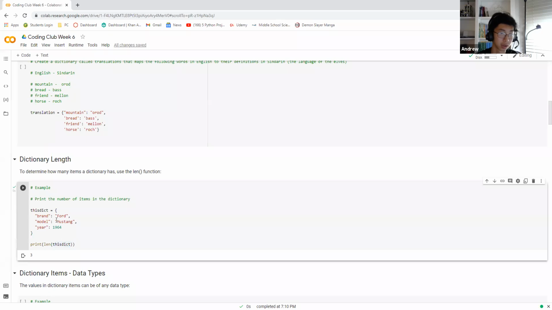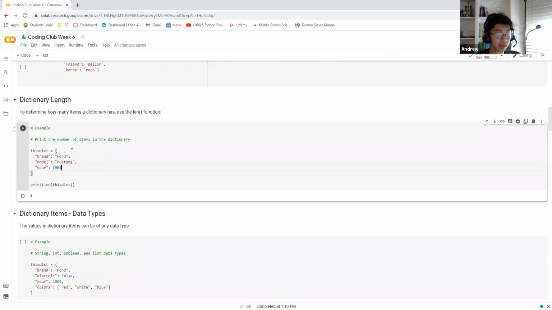It doesn't do like 3 plus 3 is 6, even though it looks like there's 6 things here. It only matters how many keys there are. And just like in a real dictionary, you could say you have 3 words, but you would technically have 3 words, 3 definitions. But if someone asks you how many words are in the dictionary, you would just say 3. So length of this dictionary just prints the number of keys. And in this case, that's 3. So 1, 2, 3.